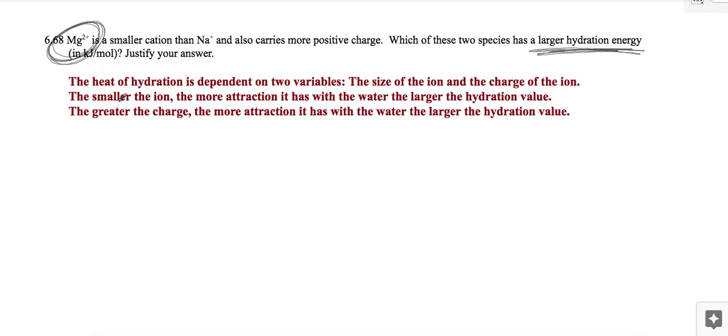Also, the other part is the size of the ion. The magnesium is going to be a smaller ion than sodium. If it's smaller, it's going to be able to attract to those water molecules better. There won't be as much shielding of a larger ion of those electrons in the nucleus away from the other water molecules. So that's something that we'll talk about more in chapters 7 and 8. So right now, probably the only one that you need to worry about is that charge, not the size.